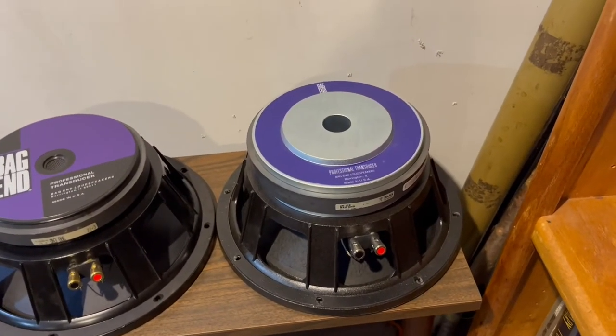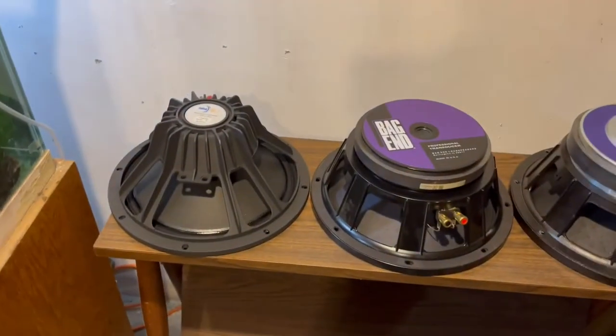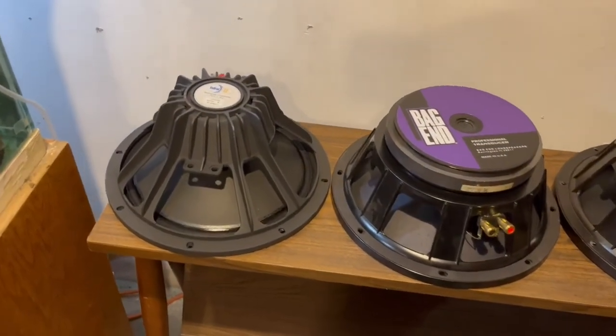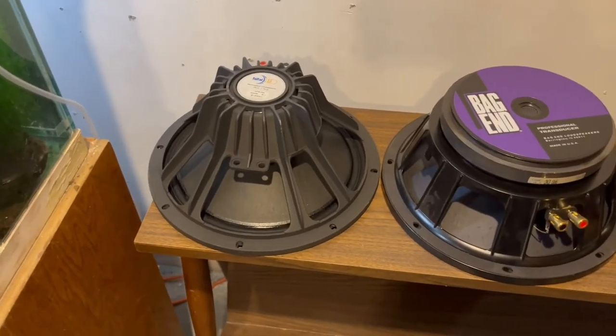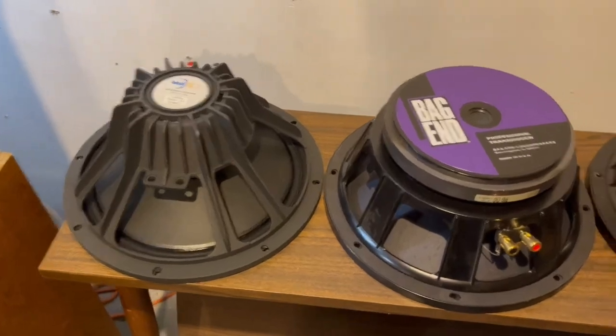It was not going to work for me, but I did check these things out. So one of the things I did was I talked to Jim and said, hey, I'd like to try the Neos. Maybe let me put that in there and make this cabinet closer to about 60 pounds, which would be manageable. So we're going to see how that works out.